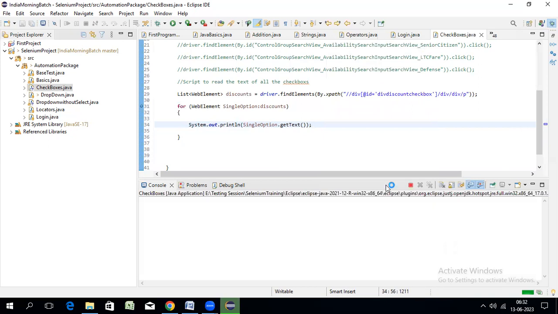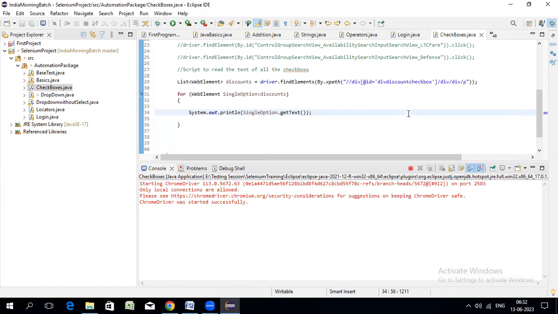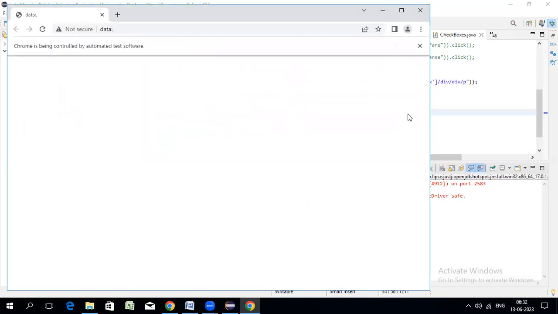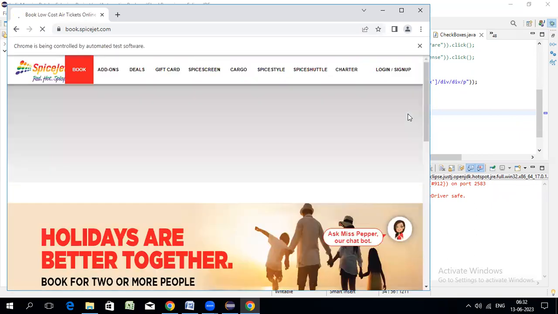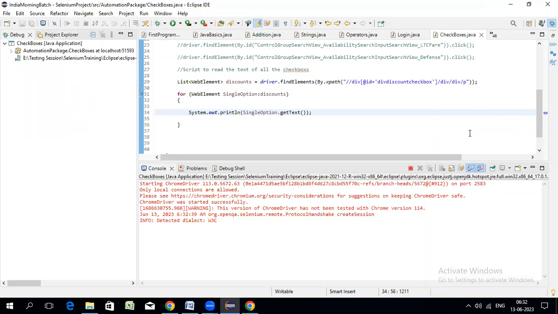If somebody still has confusion in Java concepts, please first practice Java today. Every day we will be covering one Java concept, and by taking that Java concept only, we'll be implementing it using Selenium. It is very important. If you have any doubts, you can check with your friends who are in this class. Ruchika, you are able to follow, right? If you have some doubts in Java, you can tell me.